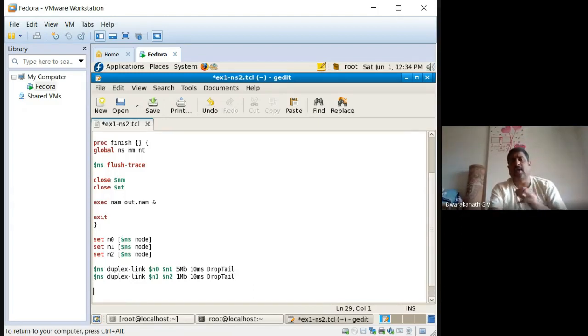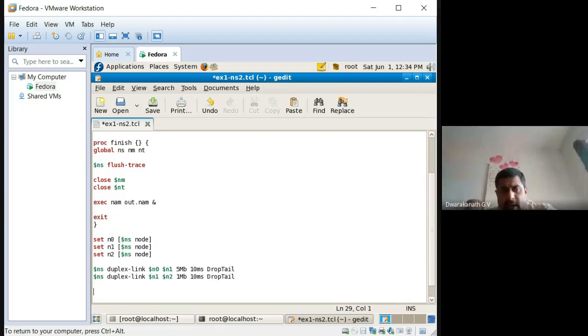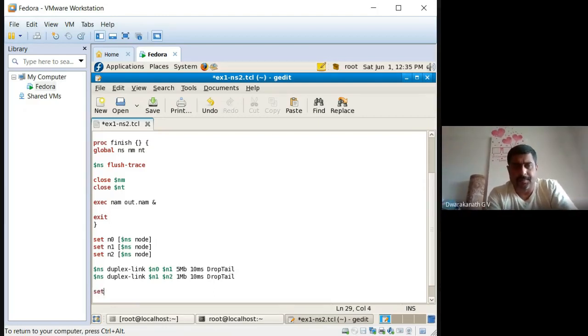Then how will you go with a traffic scenario? The next thing is that you have to create traffic. How are you going to create this particular traffic here? Now I will take one object for traffic, that is tcp0. As I told you, first a TCP agent must be created. So set tcp0 within square brackets, you can observe that new, I'm setting an object. New means a dynamic object. I am setting it as tcp0. So new Agent/TCP, in capital letters. You have to give this, it is a must. We have no change. Why?